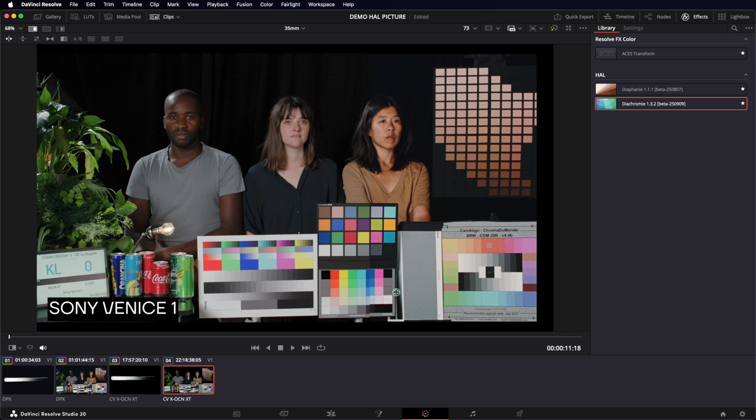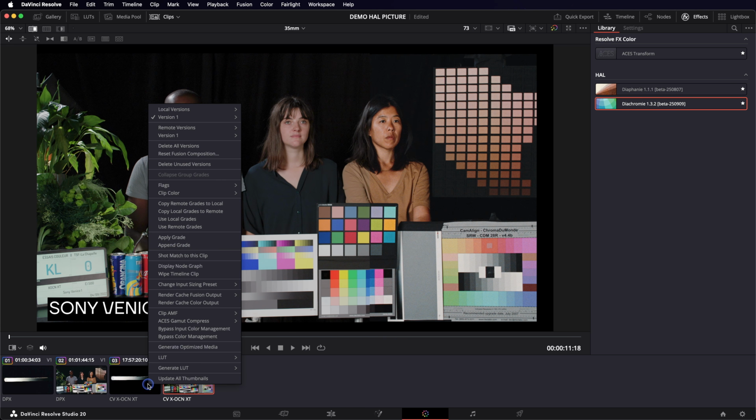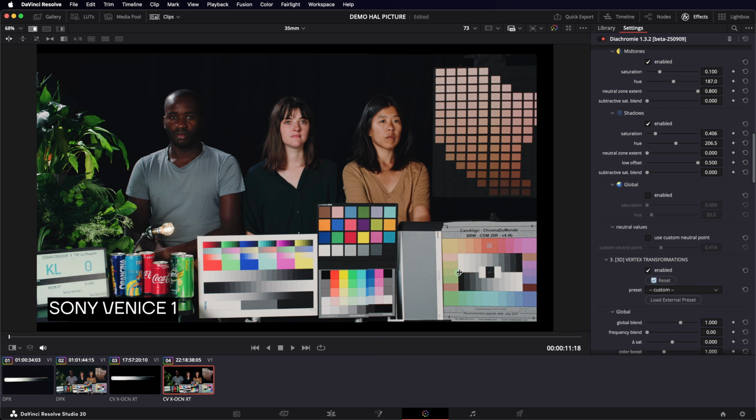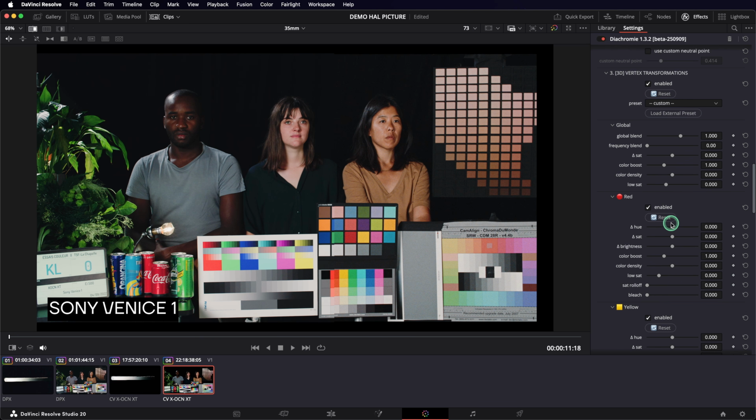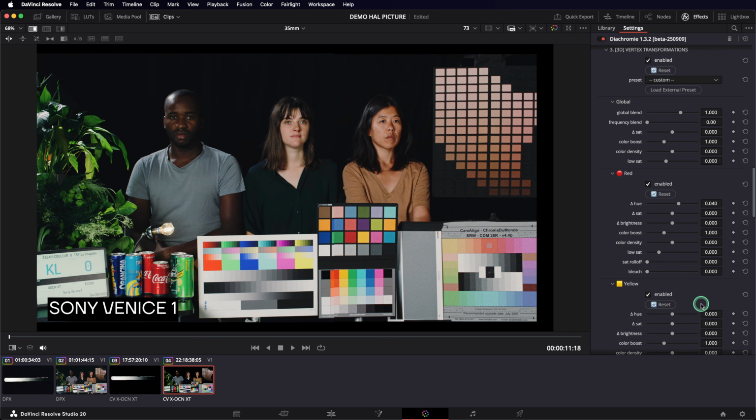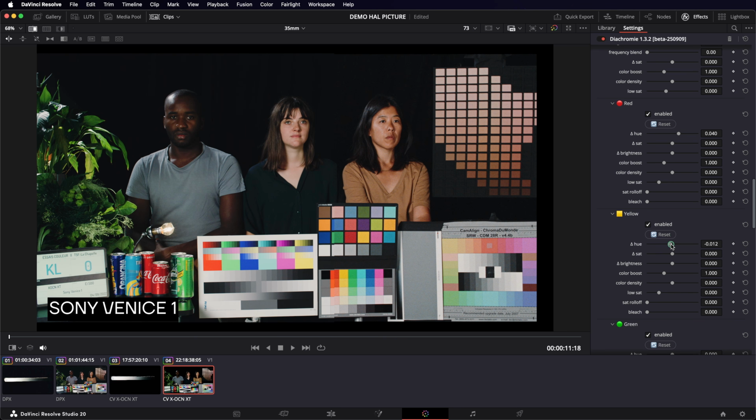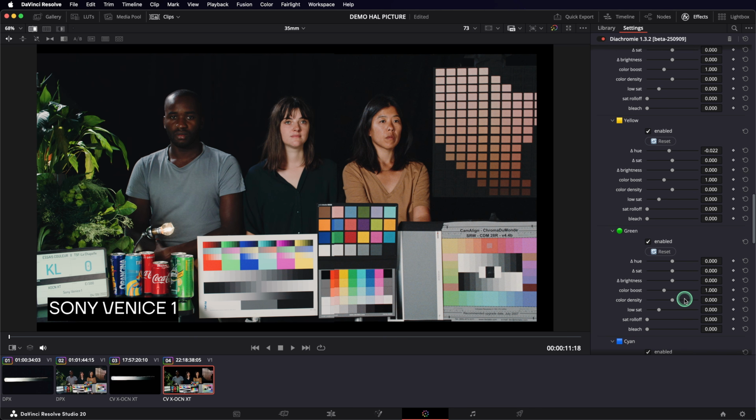So let's start by importing the contrast setting we've just developed, just here on the other chart. And you can already see that this contrast setting produced an interesting effect on the Venice shots. Now we need to do the same with color. The first thing we can do is to match the hues. The red needs to be a little bit more orange. So I'm turning the red to orange. Then the yellow needs to be a little bit more orange too. All right. The green needs to be more blue.